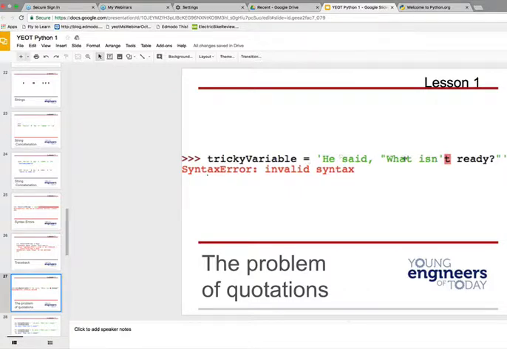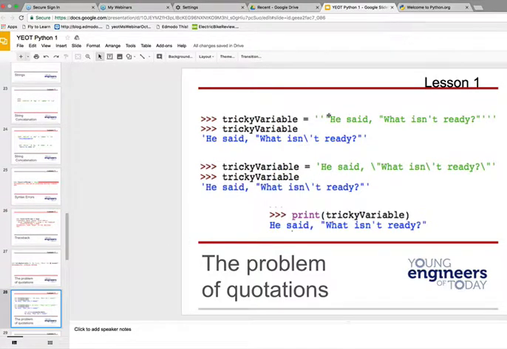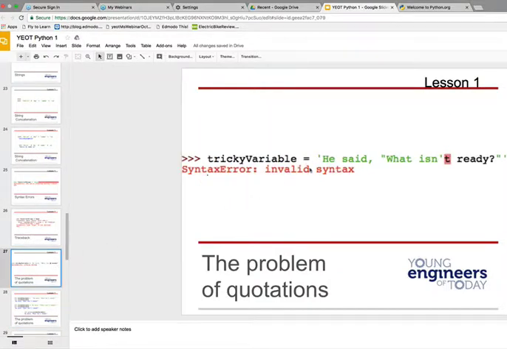That's the problem somewhat with quotations, you get this weird kind of deal. Sometimes you can use single quotes and it'll work, and sometimes double quotes don't work. I just almost always use double quotes on most of this.